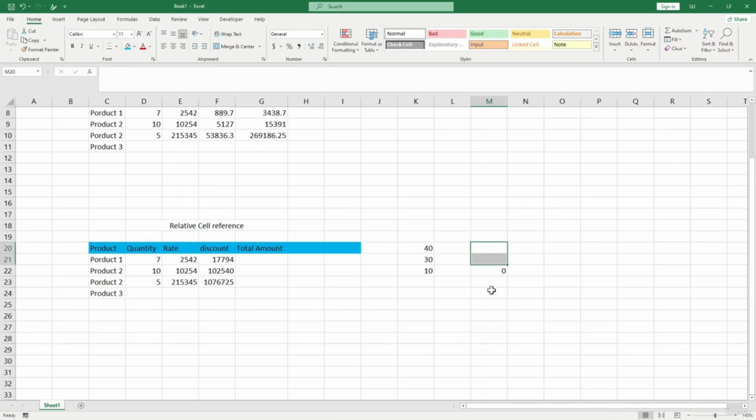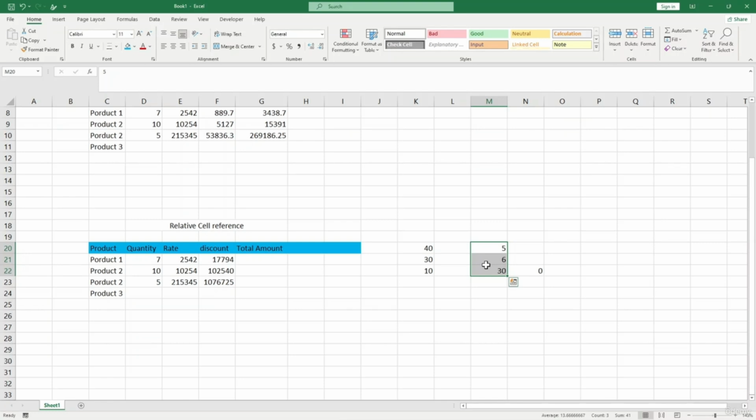With the relative reference, it needs to be relative to here. I'm going to use the formula 5, and this should be 6. I use equals, this one times this one. It gives the result here, but it doesn't take this one. If I copy and paste it here, it gives 0, because it's counting here and doesn't count the row. So with this you can understand that the relative cell reference only counts the relative cell, this cell.